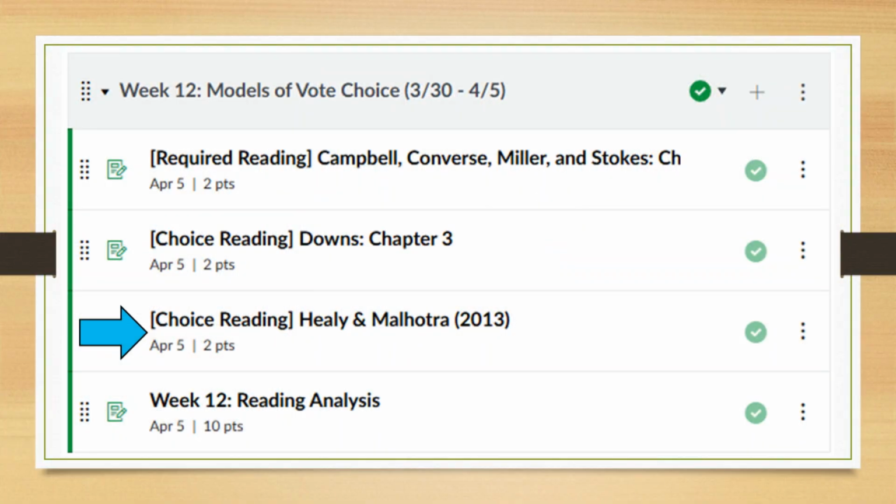Next up here are Healy and Malhotra. This is an argument that vote choice is not naive to past performances. Fundamentally, voters are not entering the ballot box in a given election and discarding all of the previous information they have about politics upon entry. Instead, they perform what are called retrospective evaluations of candidates and parties, specifically looking at past performance and casting their votes on that basis.